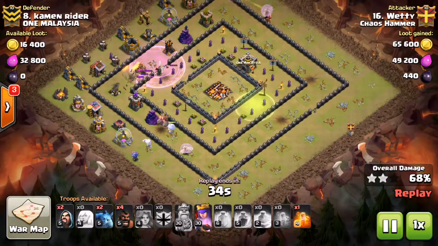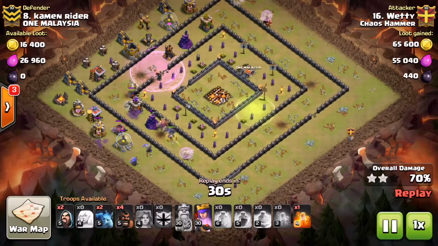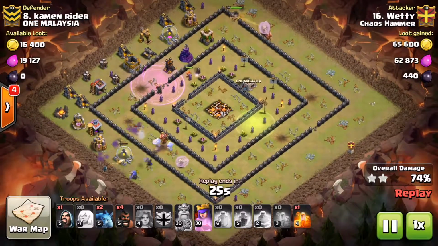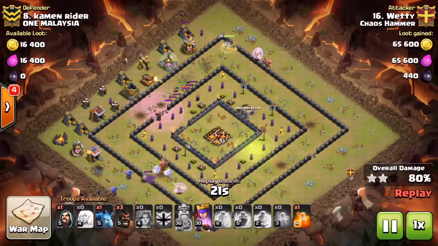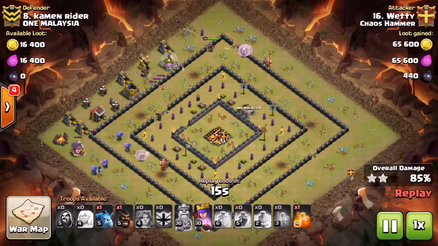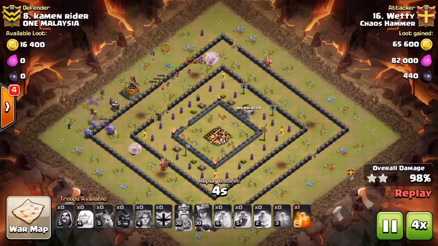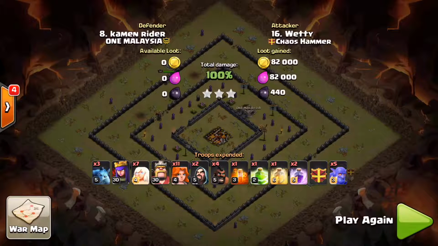So you can see his king does go down, but the healers have now peeled off and gone onto his bowlers. They're gonna keep up the bowlers. He dropped his next rage. He really didn't need to drop it on those Valks. They were just way too fast. He's literally just dropped 2 of his hogs straight onto that last defense. It was so fast.